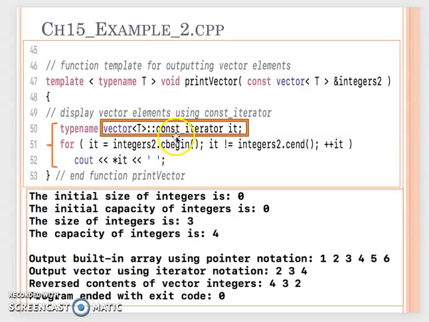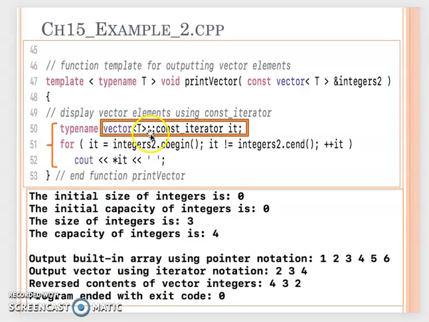But the most important thing, when you define a constant iterator, right, you need to have a double colon to give them the data type. Otherwise, I don't know what kind of iterator you want me to do. But here, because our vector is of type T, we don't know the data type yet.